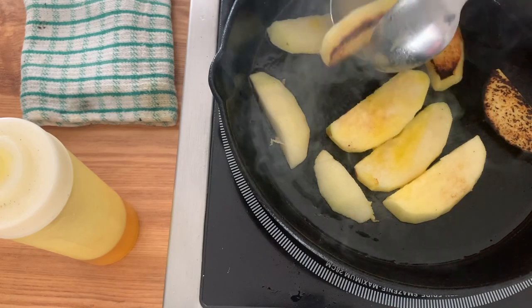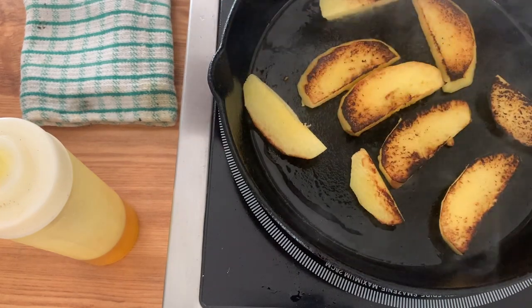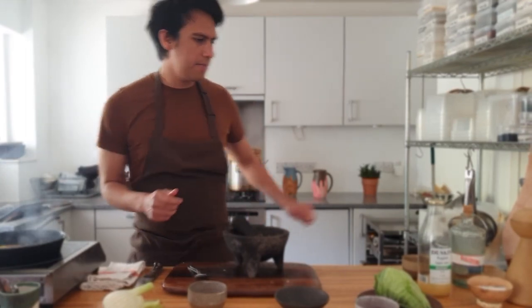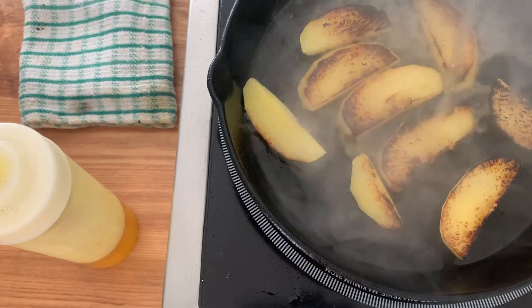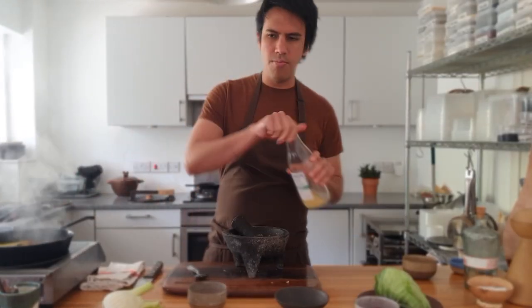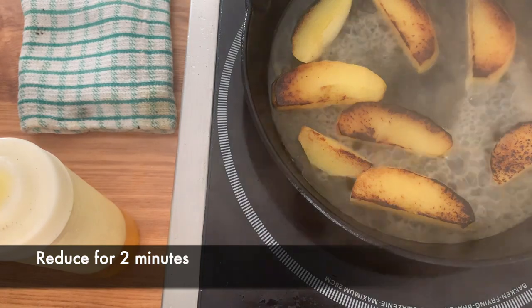Okay, we're gonna turn them around like that. Just basically let them be still. And we're gonna add some of our mezcal first. Then we're gonna add some of the apple juice. Just reduce those juices there.